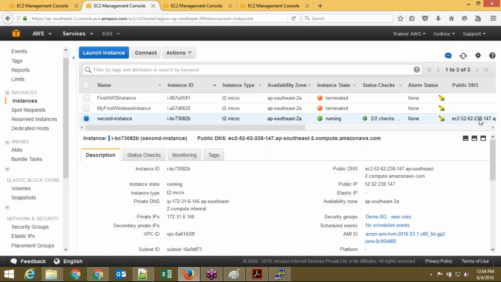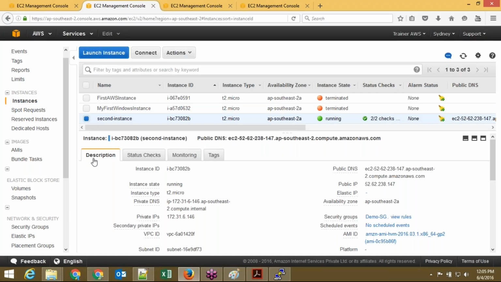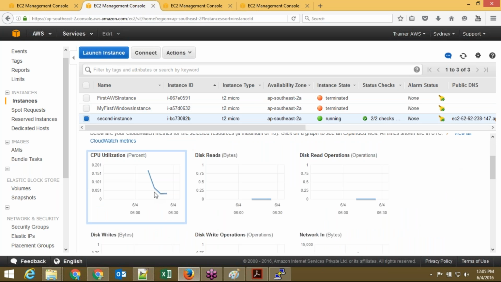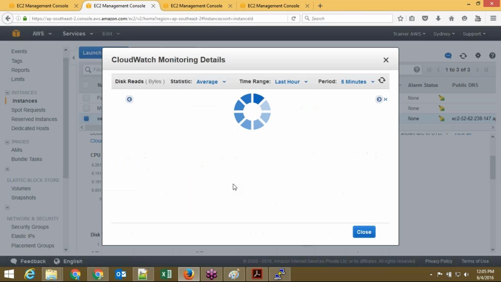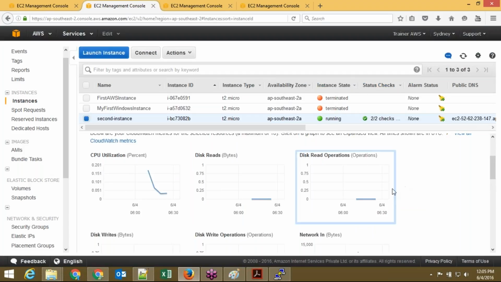For your information, if you want to learn more, let's say if you want to see the monitoring of a particular instance, just click on the second instance and in the top tabs you have the monitoring section. If you click on monitoring and come down, you can see the CPU utilization, the disk utilization, and disk read operations.